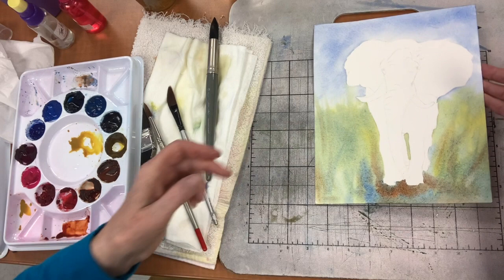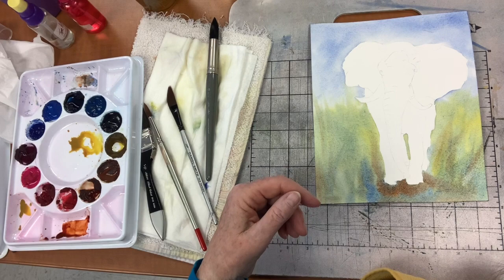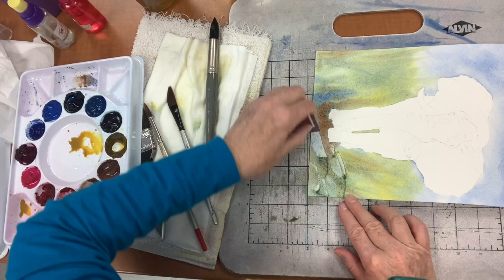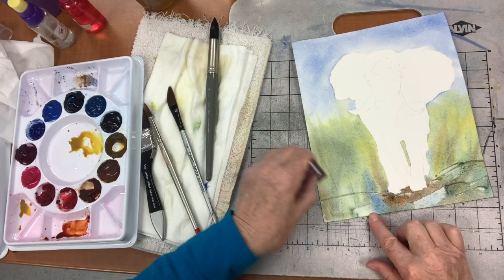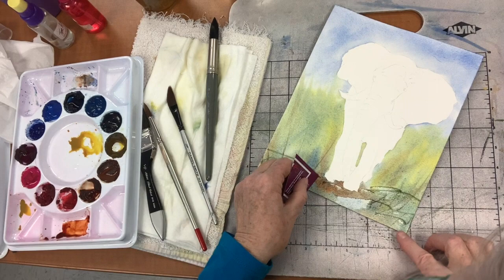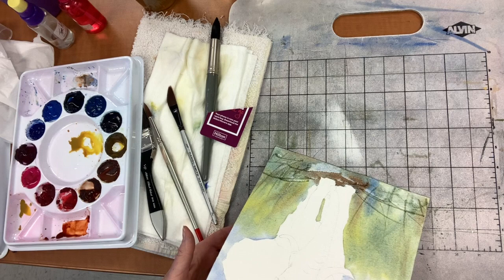We could do a little something fun. I have extra credit cards — a whole bag of them, room keys, whatever. I like to often do a little bit on my foreground — I scrape a little bit. Is that changing the surface of the paper already? Yeah, because the paper is wet, so it's quite sensitive. But I can paint over that — I still want that texture. There's a little something going on in the foreground, sort of reminiscent of grass.